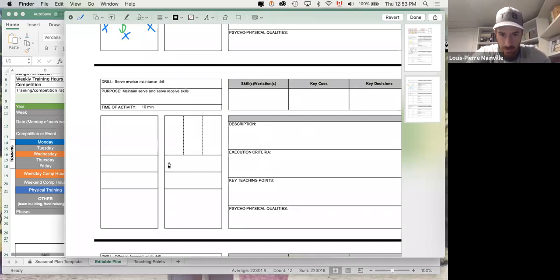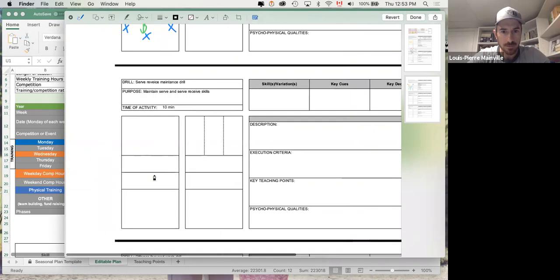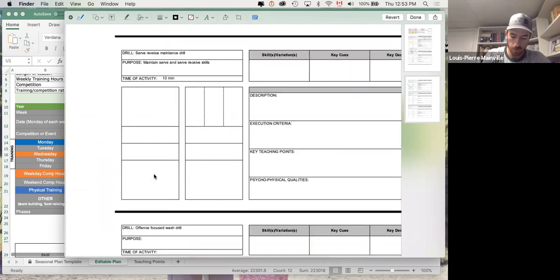So I'm not going to fill all of this out. I'm just going to draw it out for you, but we're doing a very simple serve receive drill, one that you've probably done before, where we're going to have 3 passers, 2 servers, 1 target, and then we're going to do the same thing on this side. 2 servers and 1 target, and then players are just serving to these players, passing, and they're catching the ball and sending them back to the servers.